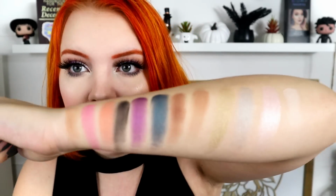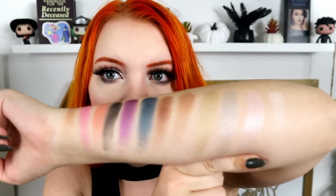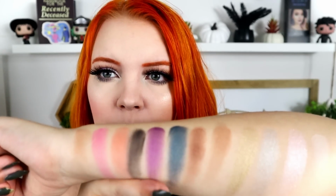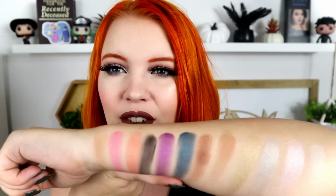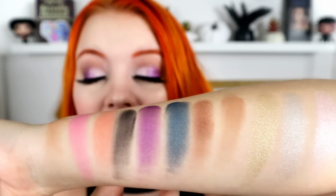Alright, so here are the swatches of the palette. My swatches don't look as bad as some that I've seen on the internet. I haven't watched a review of it, but I've seen the swatch pictures of this palette. My light shimmers look okay, they look fine, they look shimmery. Even these, like the blue shimmer, doesn't look great. These mattes, look at the mattes here. That doesn't really swatch. And of course, the swatch is not a true test of a palette.